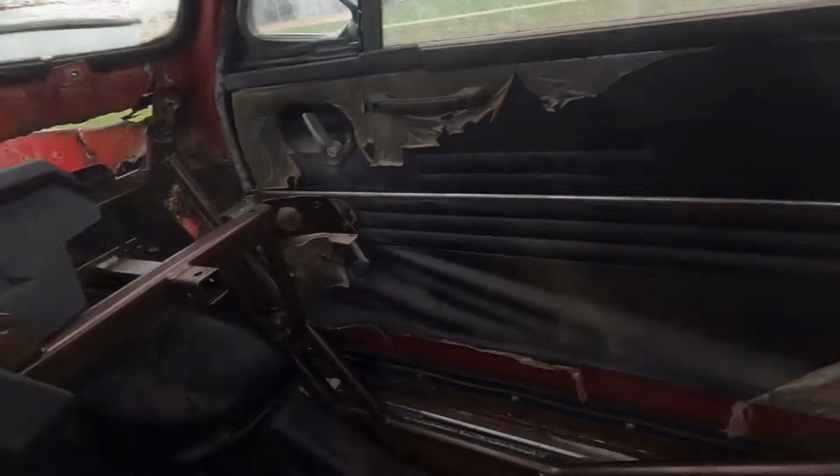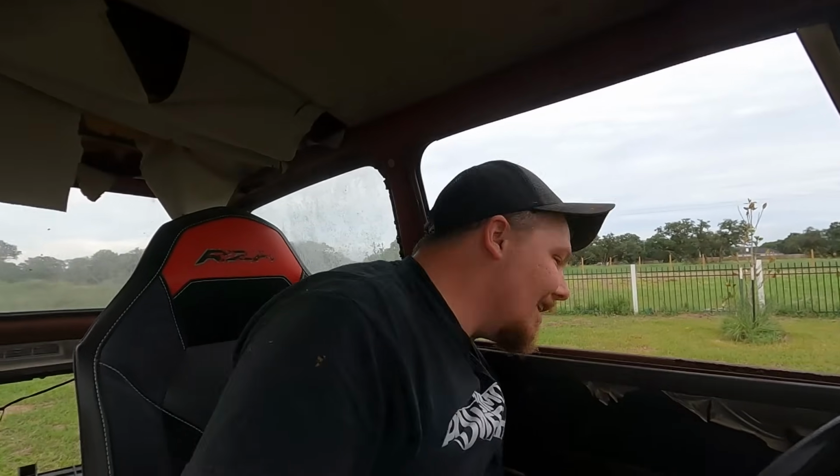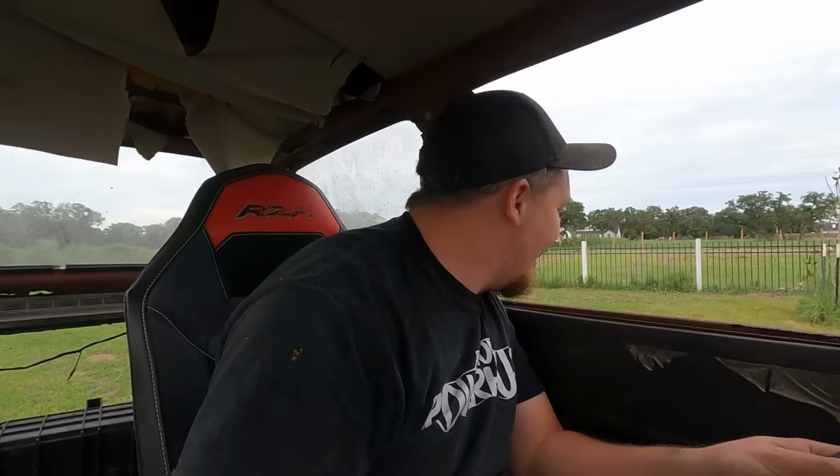There's water and stuff spraying everywhere. Not bad for a first drive. I drove over some trees. But yeah, tires are rubbing. Like it's getting hot. It's running like crap. And yeah, that's where we're at.